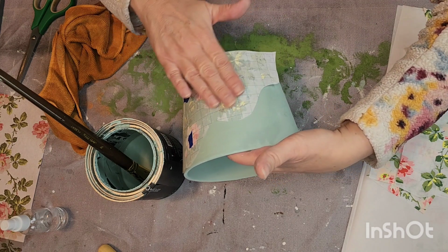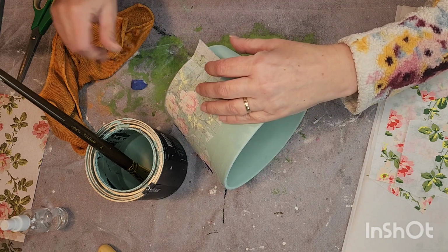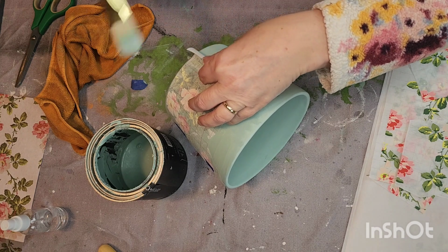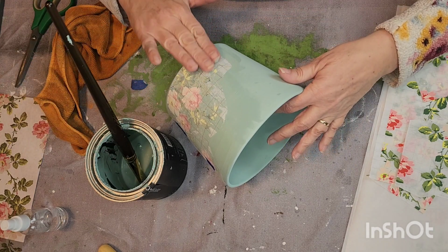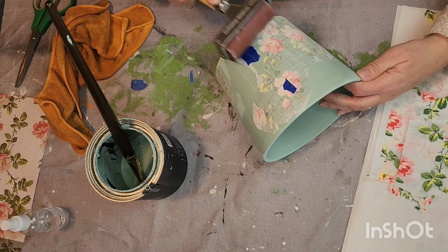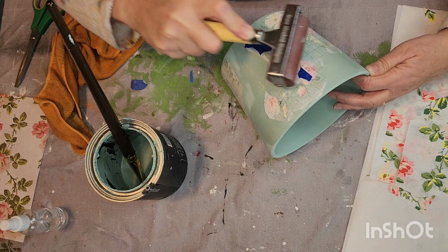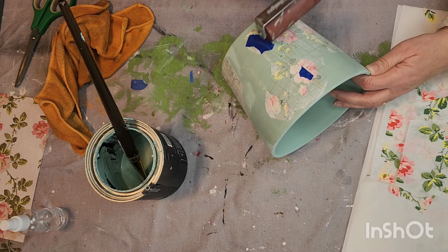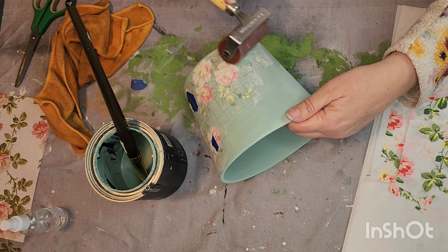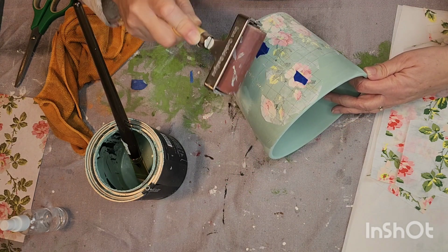Man, it looks good. Doesn't it? I think I need to add a little paint over here. All right. So I'm going to use my brayer again to get that laid in there. It takes out some of those wrinkles, although I don't really mind the wrinkles. I think that crackle looks kind of cool on there. If it happens, it's not a deal breaker. I think it can still look really cool. Embrace the crackle.